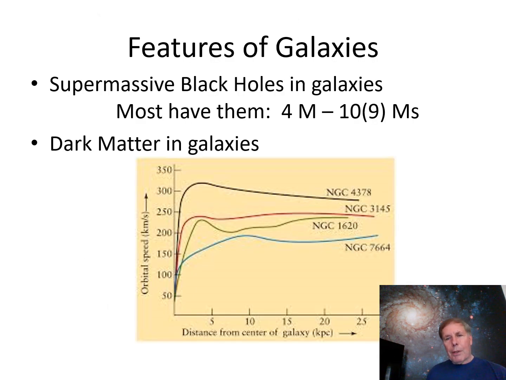Now, this is something I picked up. This is about dark matter. I showed you a velocity rotation curve here. We've got orbital speed over here on the left side. This is for other galaxies. Here we've got 4 separate galaxies, NGC 4378 all the way down to 7664. If you're wondering what NGC stands for, it stands for New General Catalog, but it's not new anymore, but it's still called NGC. And these are just 4 galaxies that happen to be in it.